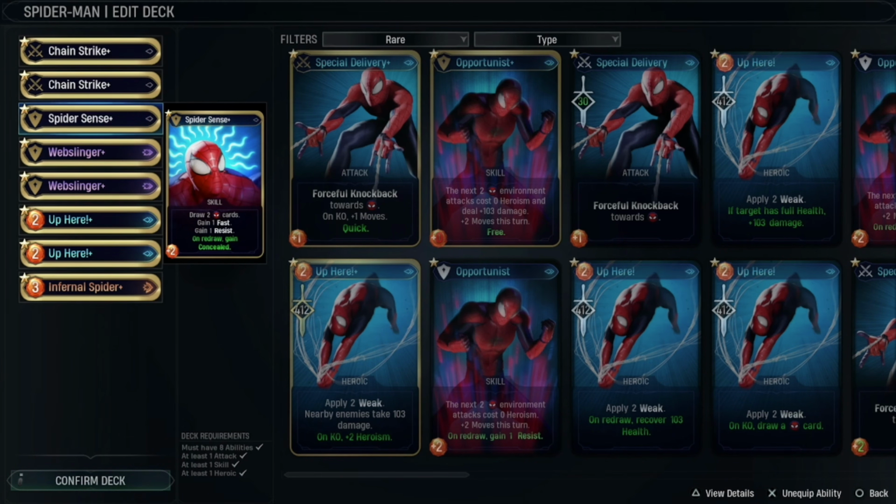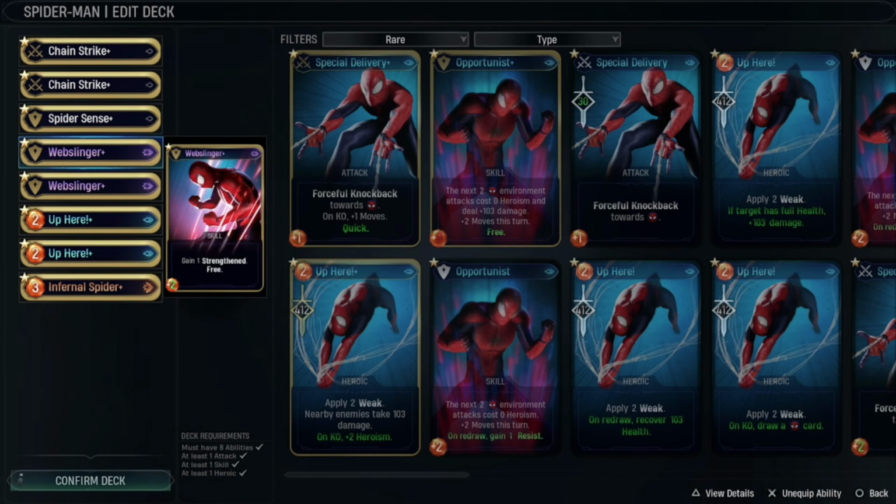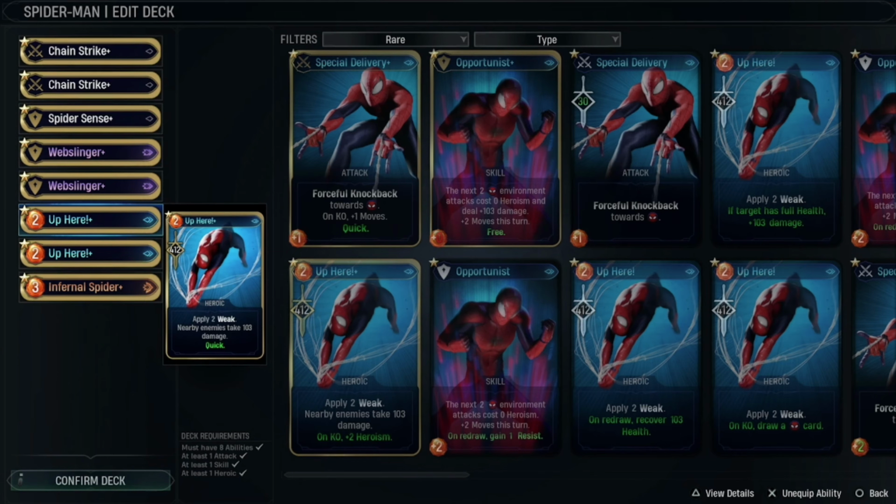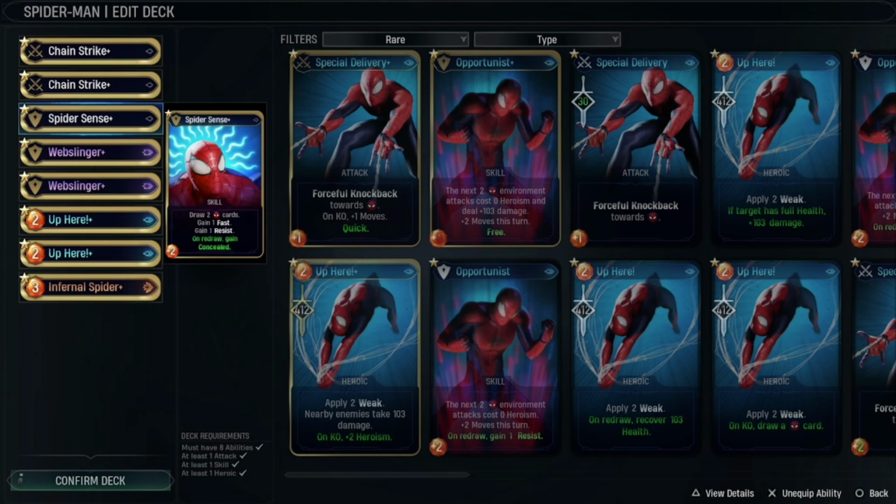Now, he's not a tank build at all, so I kind of just gave him that Redraw Gain Concealed because he already has the strengthened, he already has the weak, he doesn't need anything else fitting towards why you put Spider-Man in the team. So for that reason, I gave him the best defense that you can have in Ultimate, Concealed.